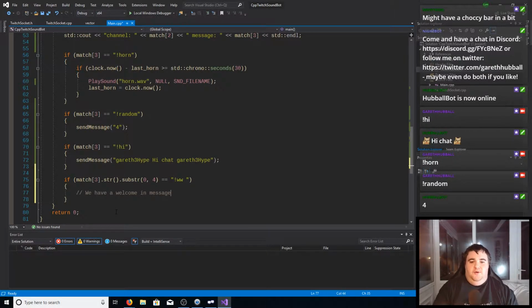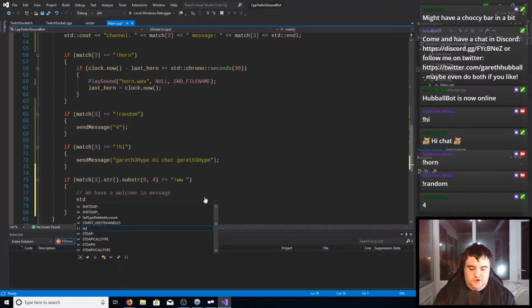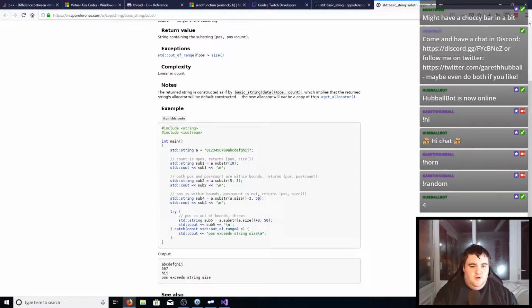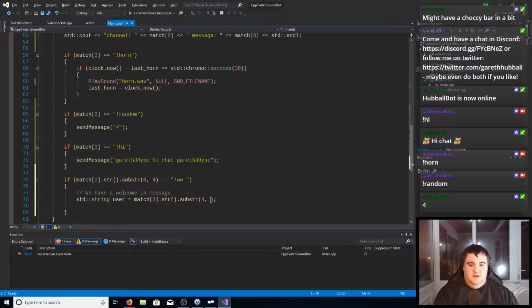So what we could probably do is look at standard string, user equals that. That's now not going to be a substring 0 to 4, but a substring of 4 to a.size. That'll work.